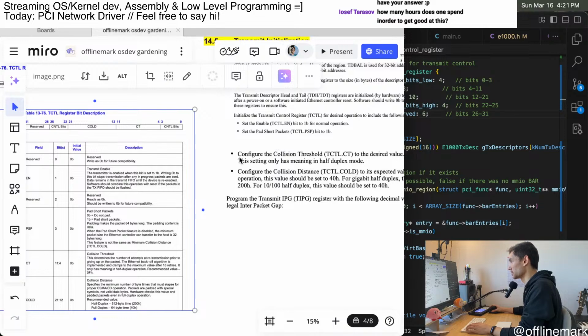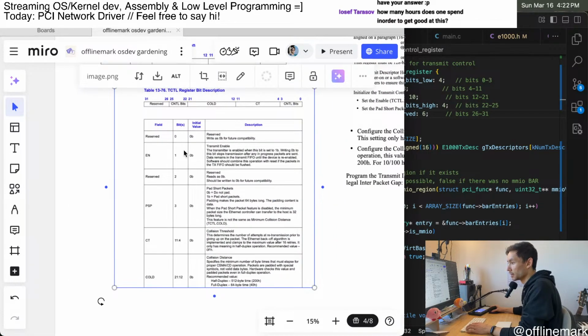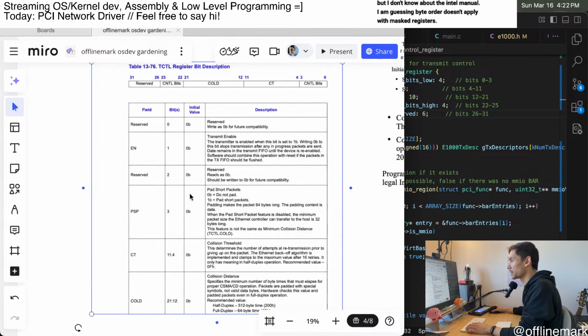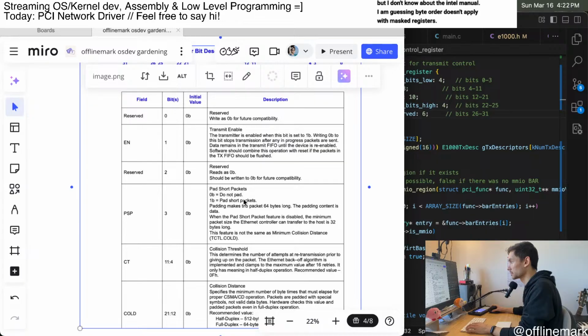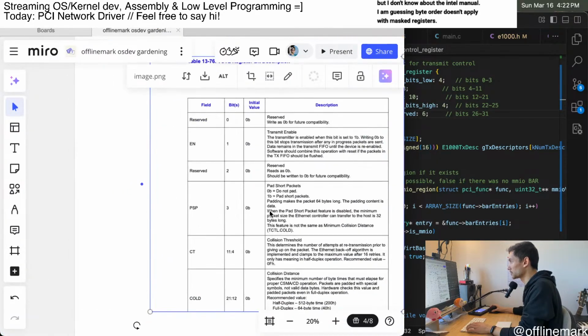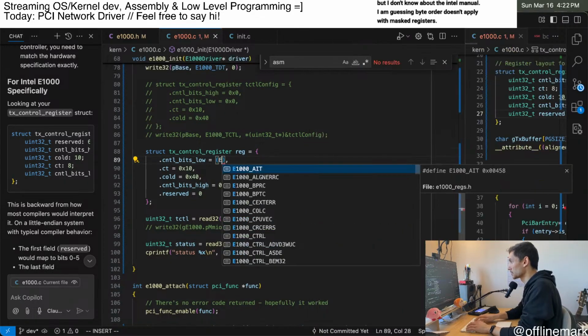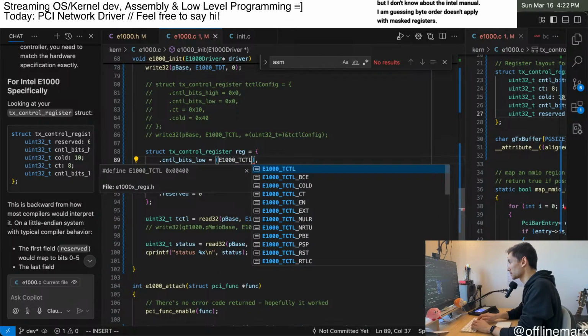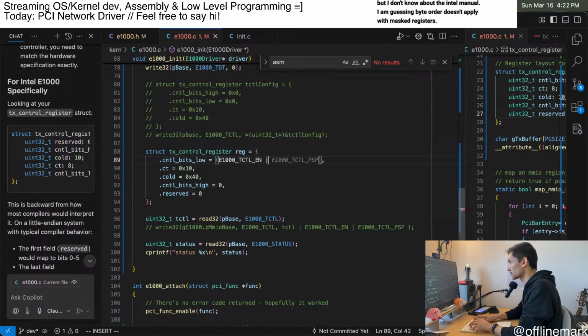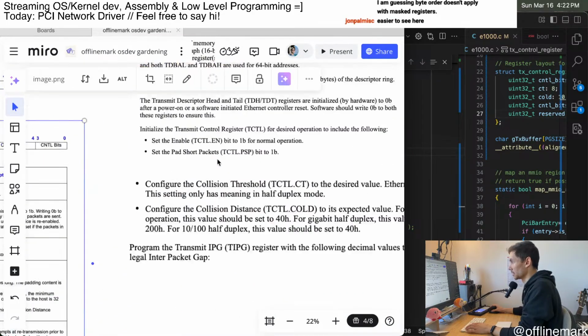Pad short packets, PSP is 1 also, which is bit 3. You know, I'm being kind of stupid. Right, okay, now what's next?